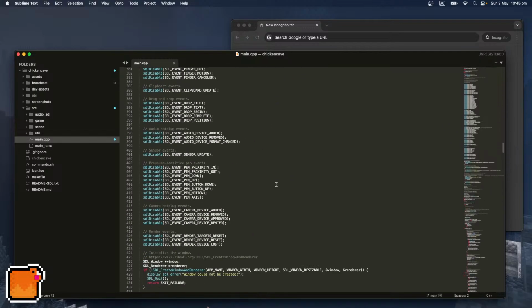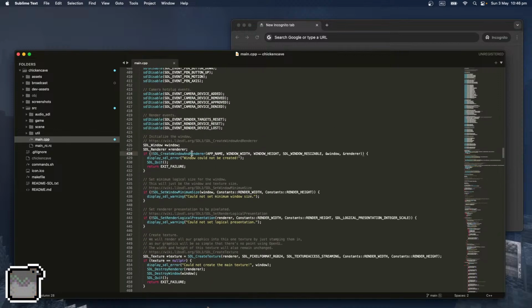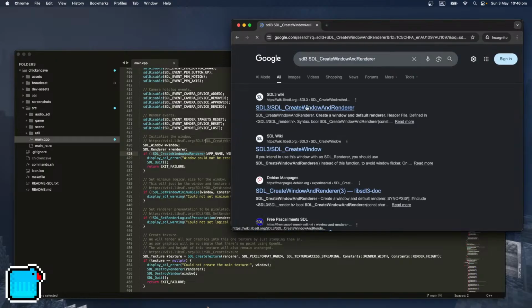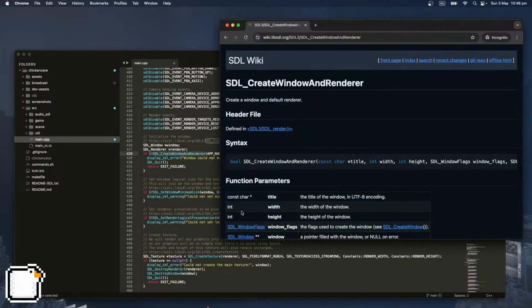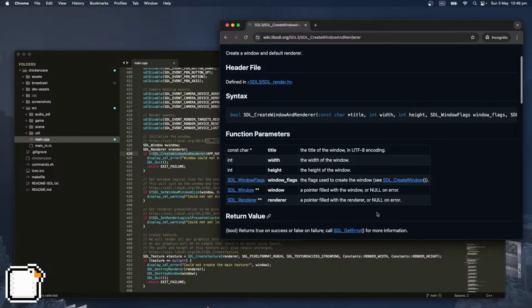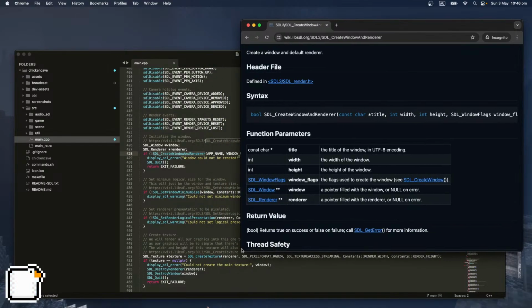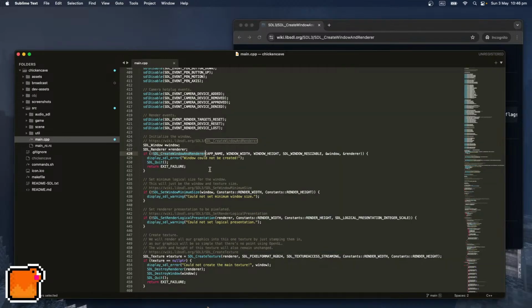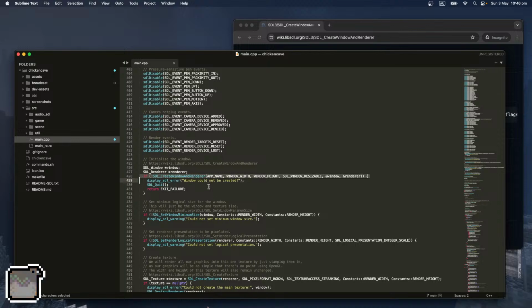So right now I am using Create Window and Renderer. And that can't, with SDL window, I can't provide renderer flags with this, so I can start with this as long as I set the right hints beforehand.